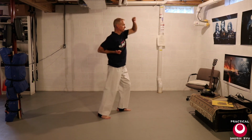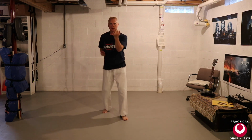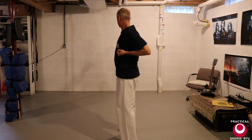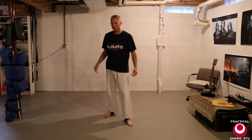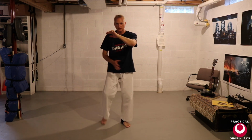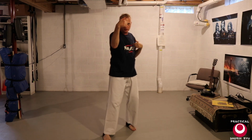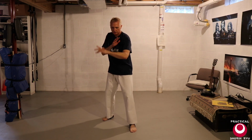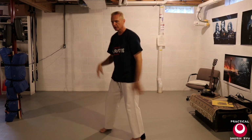Okay, so we've already looked at this first opening portion of the kata. So now we're going to be looking at the middle section, right? So how might we think about that little middle section? Well, we've got these series of chest blocks, right? So what we can be thinking about here is basically a kind of clinch fighting scenario where you're dealing with the arms and you're trying to get yourself into a particular position, or you're using those chest blocks to move and control their limbs. But we're ending up in basically this kind of position. If you think about it, this chest lock position looks very much like a basic clinch fighting scenario, right? So that's kind of what I'm thinking about.